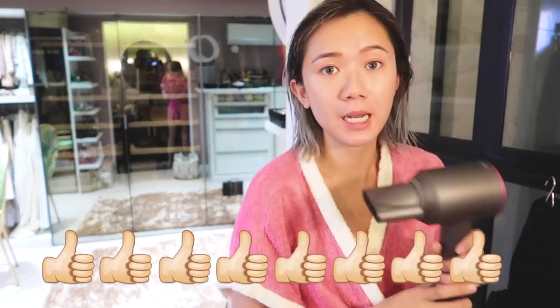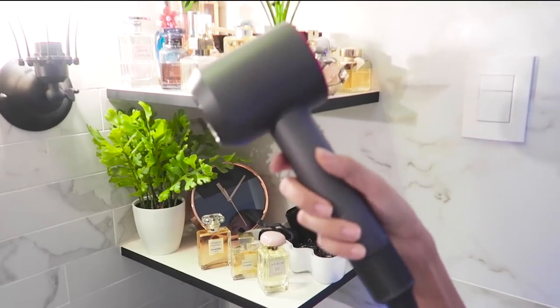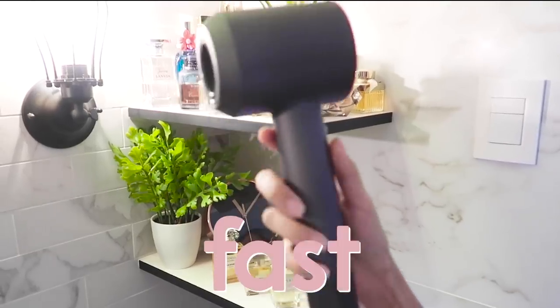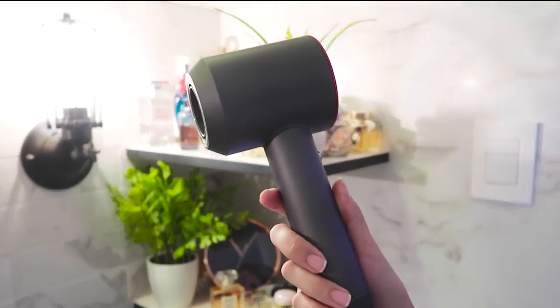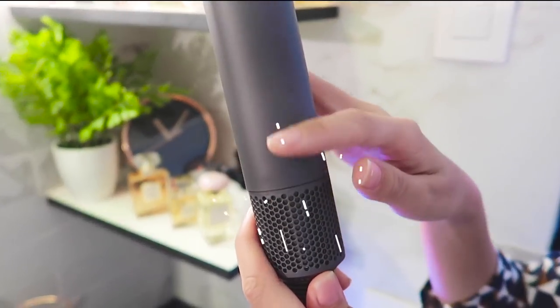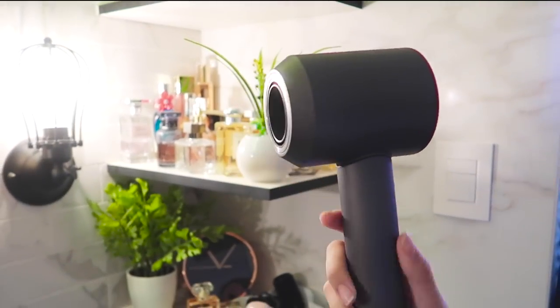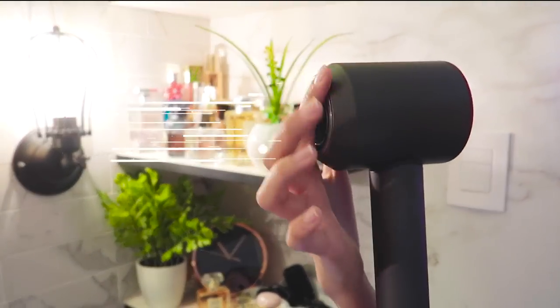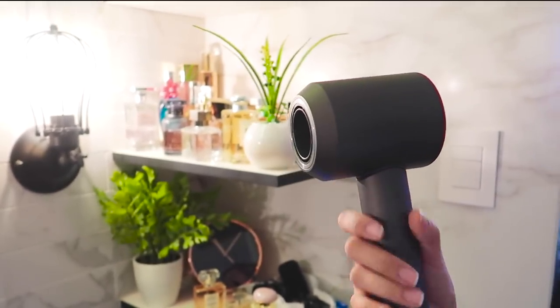So it's really, really good that I have my Dyson with me because it cuts down hairstyling time by like 80%. I really do feel like it helps me with making the styling time so much faster. The reason why the Dyson Supersonic gets to dry my hair extra fast is because of the same air multiplier technology that is found in the Dyson bladeless fan. Basically, it creates a high velocity air stream by sucking air through the base of the unit and goes up towards the handle where the motor is and is propelled through the front barrel of the Supersonic. By the time it goes out from the front barrel, it's already gathered 3 times the air force that it had before going in the unit.